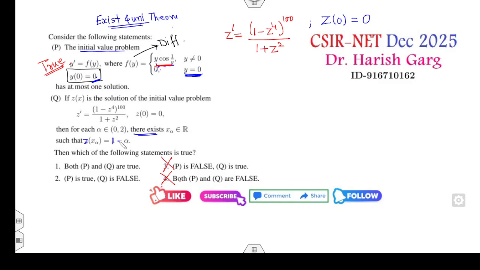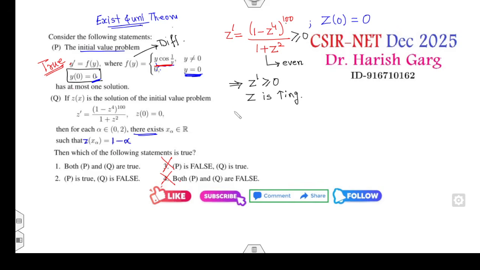alpha will be 1 minus alpha or not. Clear? Now, first of all, you can see the right hand side is my even function. Fine. So that means this value will always be greater than or equal to 0, because this is an even function, power is 100, is an even function, and so on. What does it imply? Z dash is greater than 0.